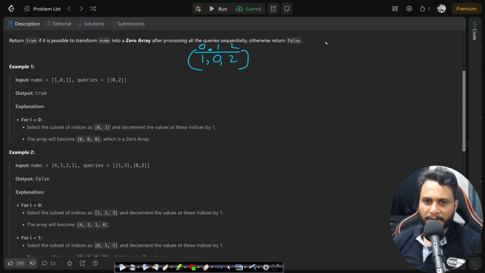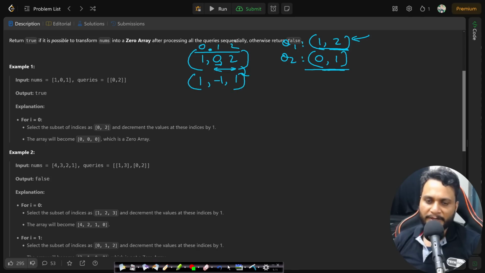Okay. Now let's say that your array was 1, 0, 2 and these are the indices 0, 1, 2, and we were given the range from 1 to 2. This is the first query, and the second query is from 0 to 1. So what is the meaning of this? If you go from 1 to 2, you can actually decrement all the values. Instead of choosing to decrement and choosing to avoid certain values, what we can do is decrement all the values. So we can decrement this 0 to -1, this 2 to 1, without thinking about which one to pick. I will be decrementing everybody in the given range from 1 to 2.